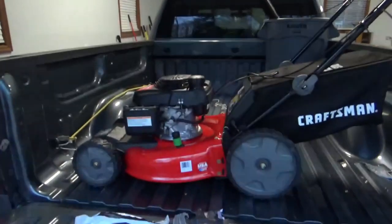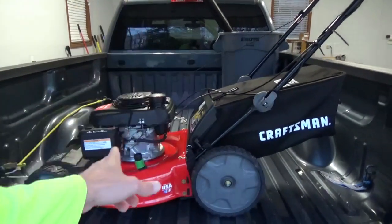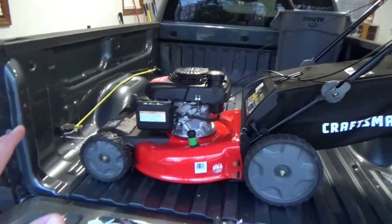The birds are still chirping, but it's getting late. I need a shower. I need to wrap it up. Look, I got it in here. I think since I'm now in a good mood, I'm going to show you, if I can tomorrow, it get on the yard for the first time.